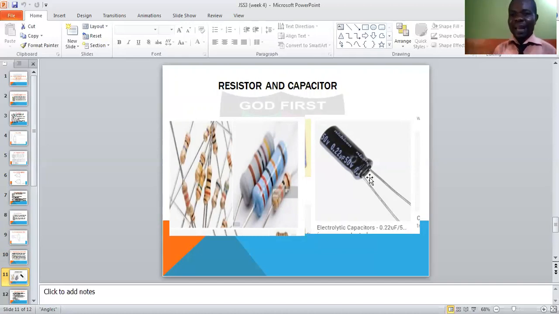When you take it to the mechanic or electrician, they tell you that the capacitor is blown, or the IC. If it's the IC, it will smell somehow. A capacitor blowing will give you a sound. You know that it is the capacitor that is destroyed in that TV. If you are not knowledgeable, you are not a technologist, you will go there and spend 5,000 naira. But if you know these things I'm telling you, that the capacitor has a sound, that will make you detect that it is the capacitor that is bad in that TV or the radio.